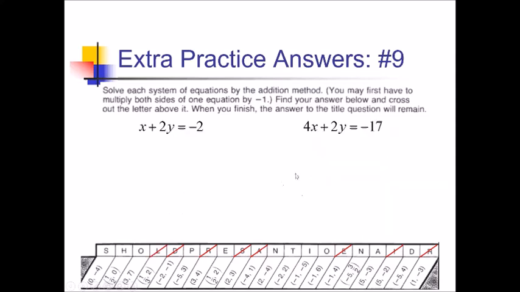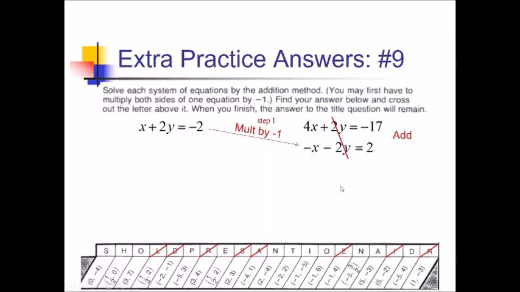For this system of equations, everything is in standard form, but if I add these together right away, these two y's are not going to cancel. Neither is the x and the 4x. However, if I multiply one of these equations by negative 1, I can get something to cancel. Let me multiply this first equation by negative 1. So that's going to be negative x, negative 2y, which is what we were after with our step there, and then negative 2 is positive 2. Adding those together, we cancel out those two y's. That's really what we wanted to do.